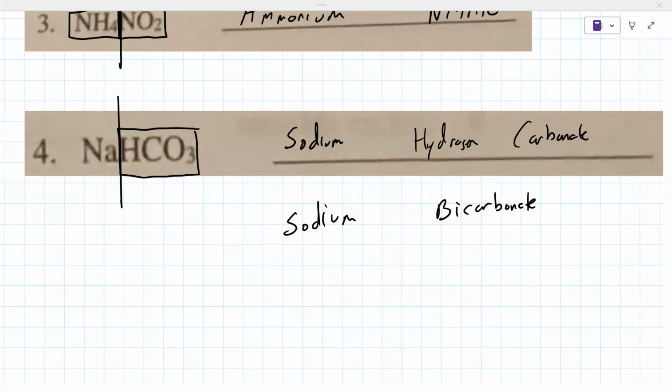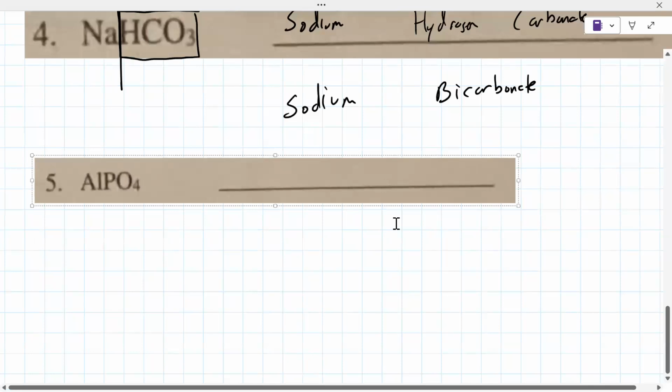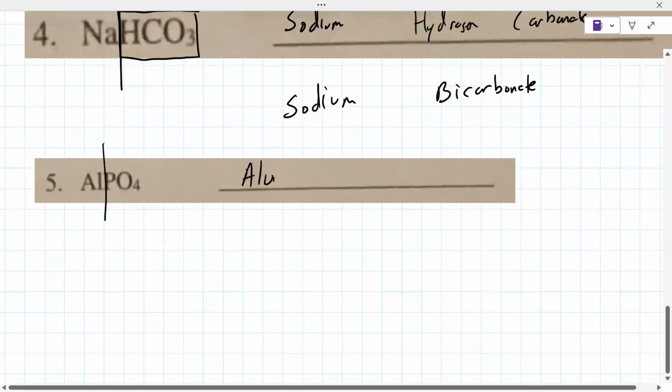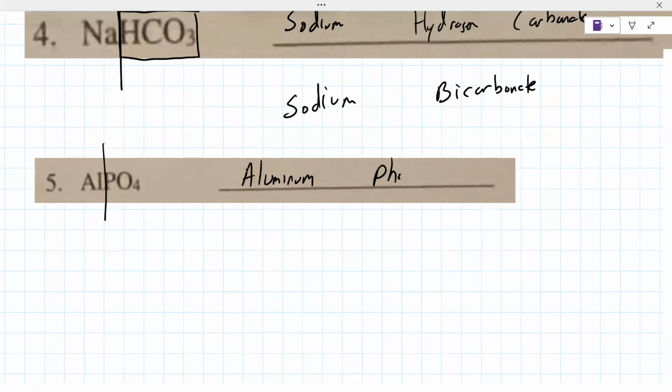All right. The next two are more straightforward, thank goodness. So for number 5 here, you have Al on your sheet, and then PO4 you should be able to find. It's going to be aluminum, and then PO4, phosphate. Cool. So are all these going to end in "ate"? Most of them do. Wait, do they always or not always?